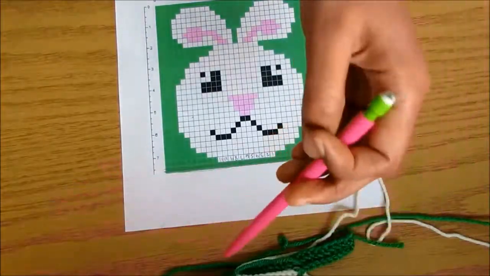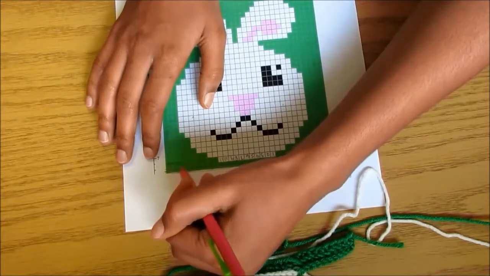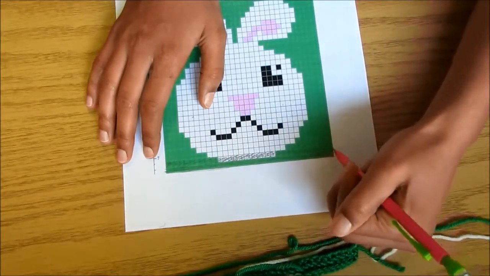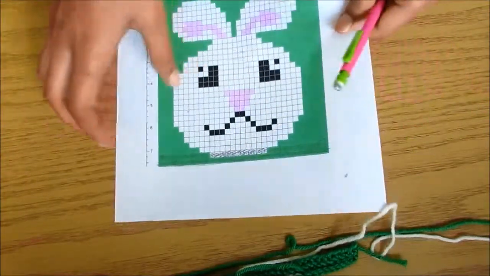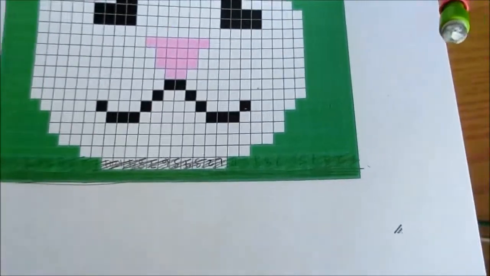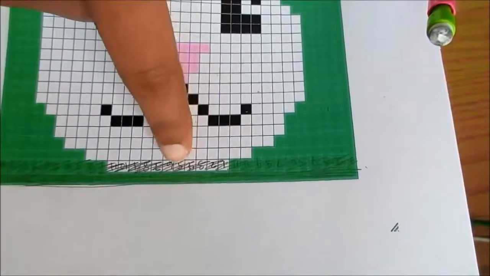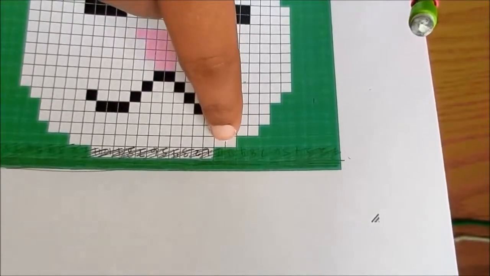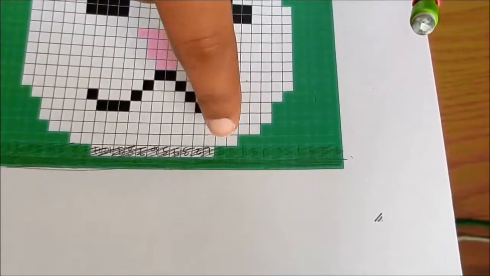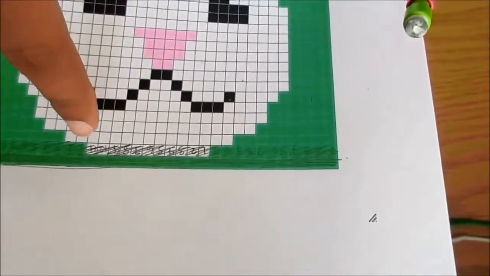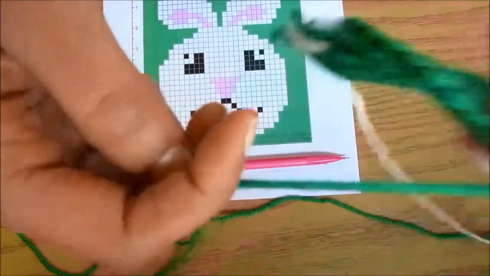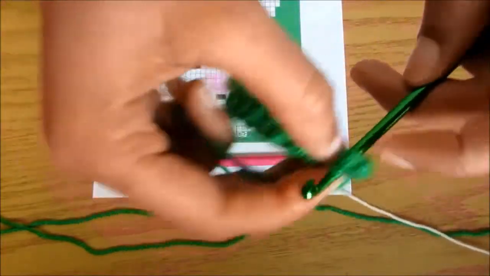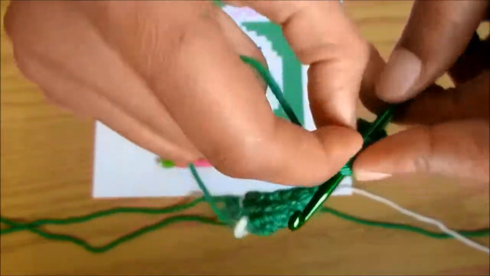So now I'm going to color it in with my pencil so I know where I am. And you can continue to just write in the numbers for every row if you really need to, but I find it easier to just look at where my last color was and see how many more in that row. So it looks like with this row, it's 2 more than the end of each of them. So you just have to remember to go out 2 more than your original 11. And since both sides are even, it's just 2 on each side. We know we only have to stop 3 before.